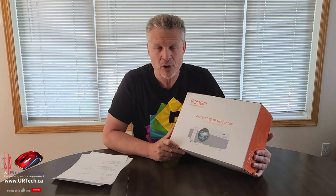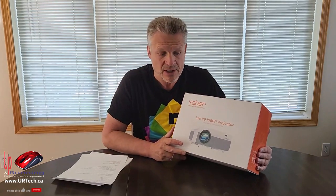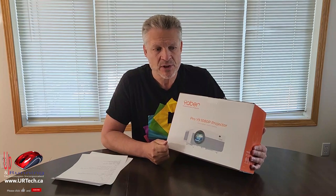Another really cool feature is that this supports Wi-Fi, so I can connect my cell phone to this and mirror my phone onto it. For Apple, it supports AirPlay. For Android, it supports Miracast, which is actually an Intel standard. It also claims to have dual hi-fi speakers — we expect them to be probably two or three watts. When you're buying a projector, you're buying video, not audio. It also supports Bluetooth, so if you have a Bluetooth speaker, no problem. And because this runs on Android, you can plug sticks into it — like an Amazon Fire Stick or a Roku, a mouse dongle, or a remote. Pretty neat.